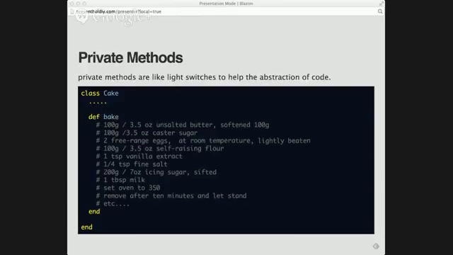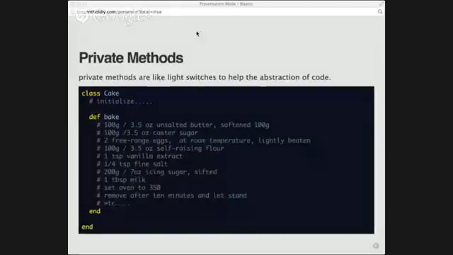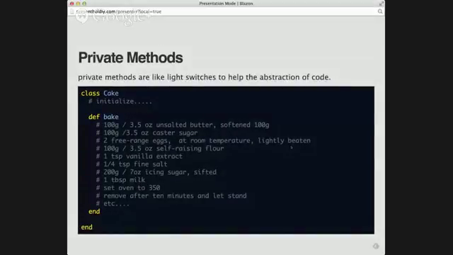There would be more code there, like initialize or adding attributes, but whatever. Just look at the bake method. We've got a long list of things here as far as baking a cake, and ideally, once you call cake.bake, you should be able to produce a cake.